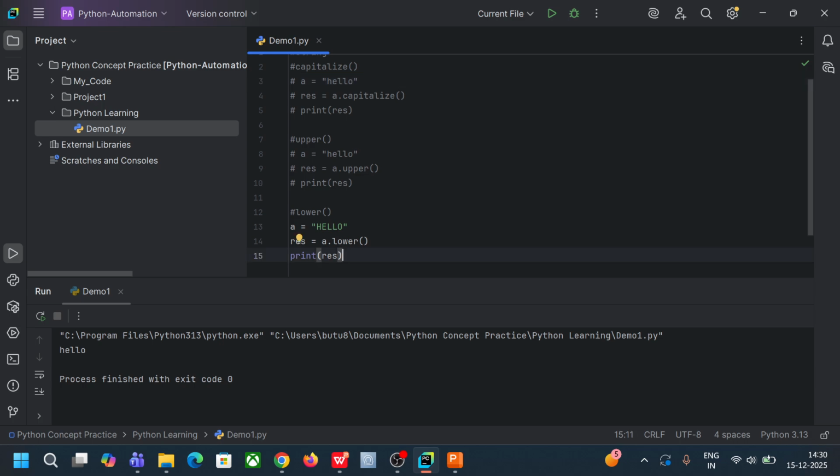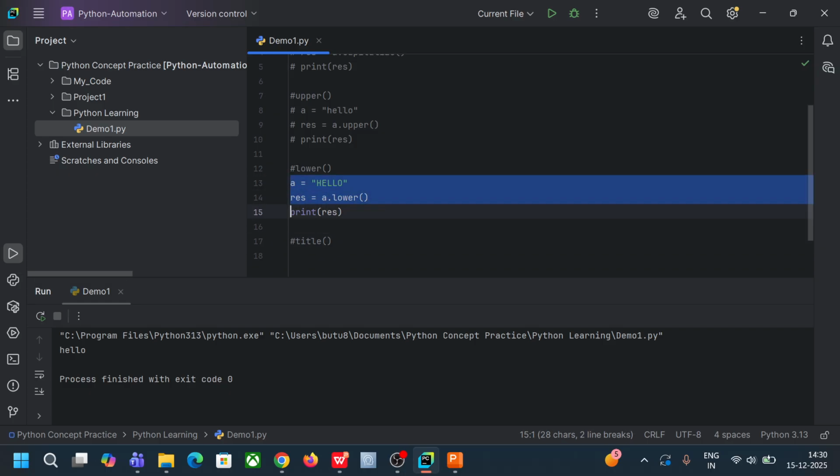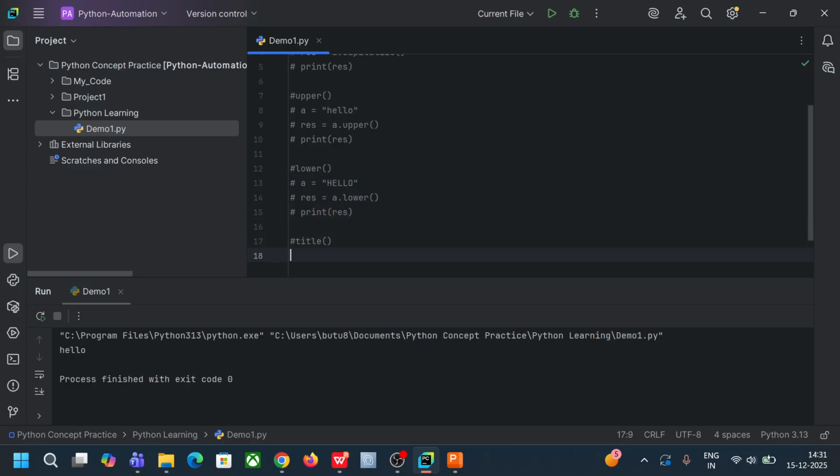All right, next going to title. So what is title? Title means to convert all the words to start with capital letters. Suppose we have a string consisting of multiple words and we are going to convert all the words to start with capital letters.